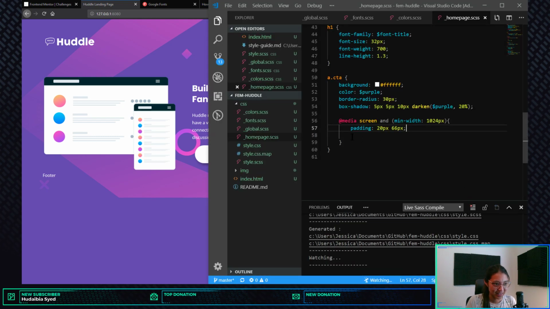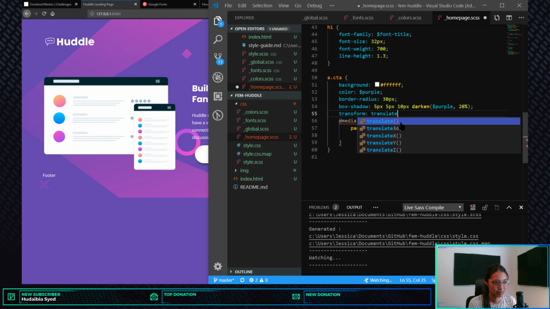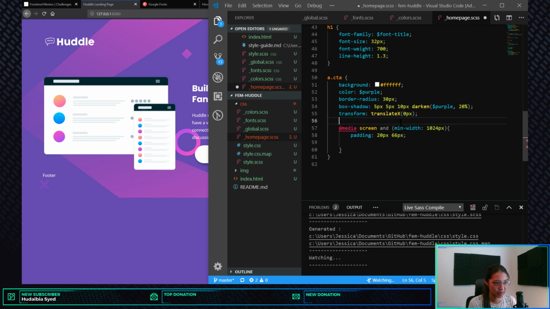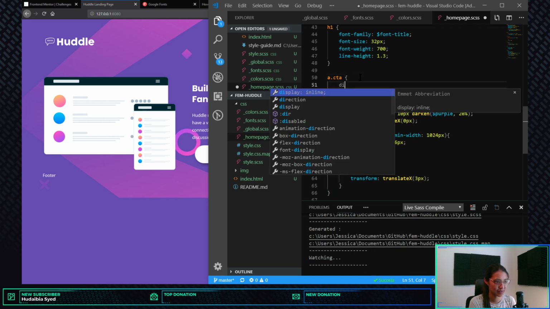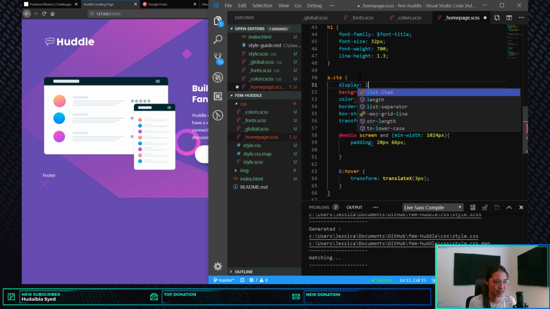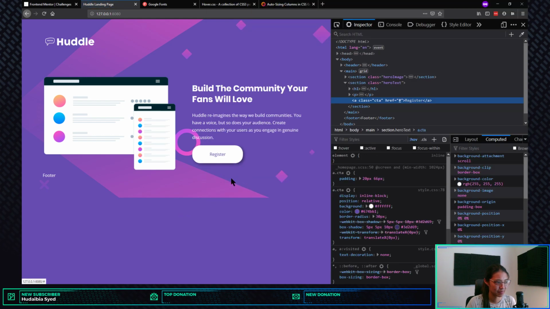Let's see. Okay, and then for the hover, let's do 3 pixels. And I think I just needed to add display inline block. Let's just add a position relative just for good measure. Look at that.